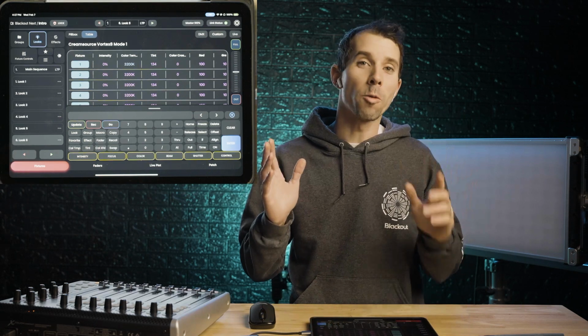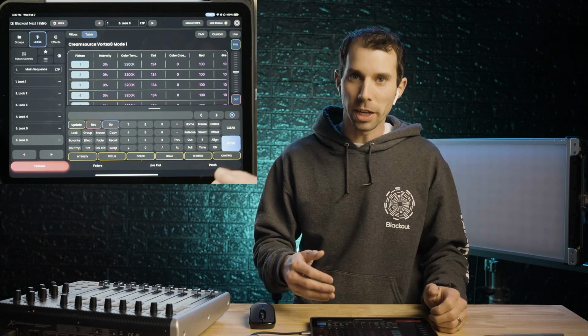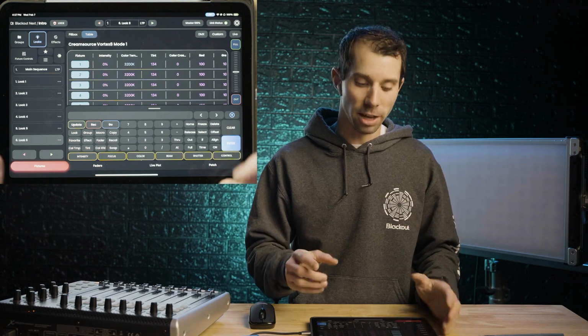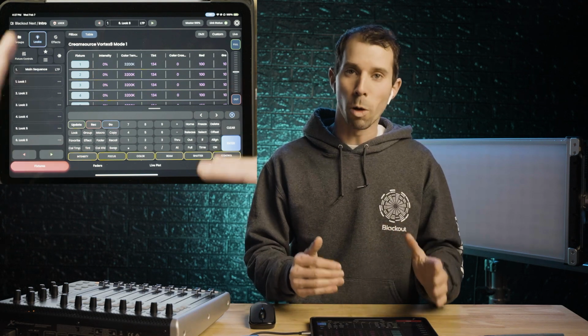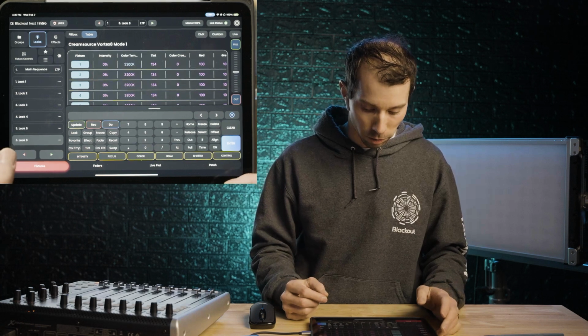Hey guys, I wanted to go over this CCT issue that a couple people are having, which is loading a parameter specifically on a fader and not getting the results that they expect. And I think it's simply because faders have a lot of configuration options. So to get it to do what you want, there's a couple things that you may need to adjust, okay? So let's go over this.